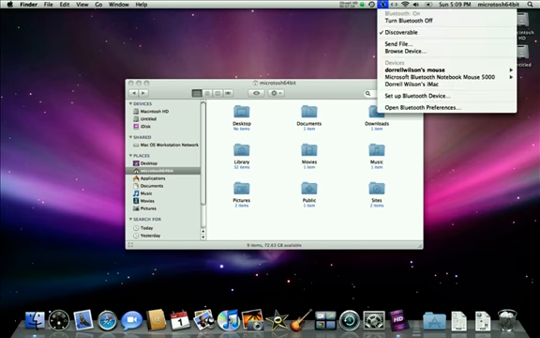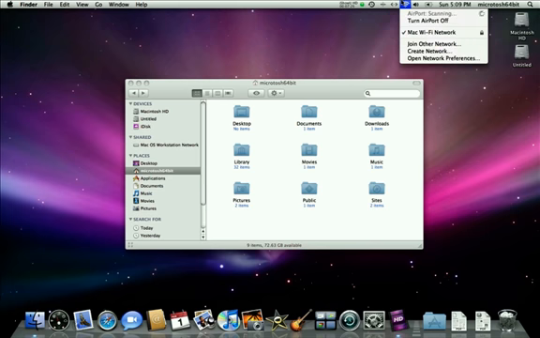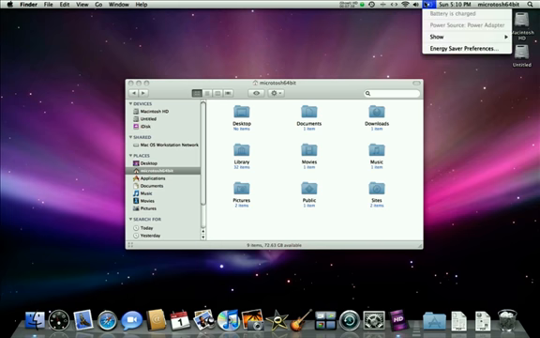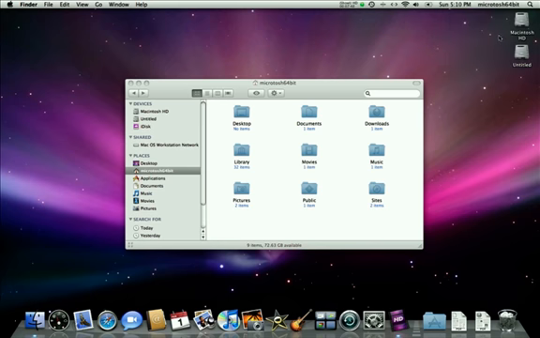Here's my Bluetooth information, Ethernet information, and my AirPort wireless radio, which shows me my networks. Then volume control, battery if you have a MacBook Pro, the time, and here the user name shows me all the logged in users, so I can switch users.